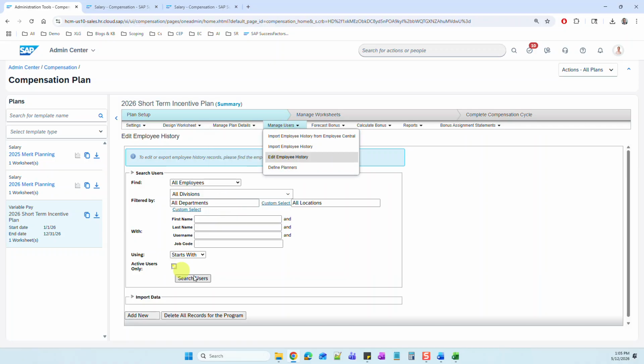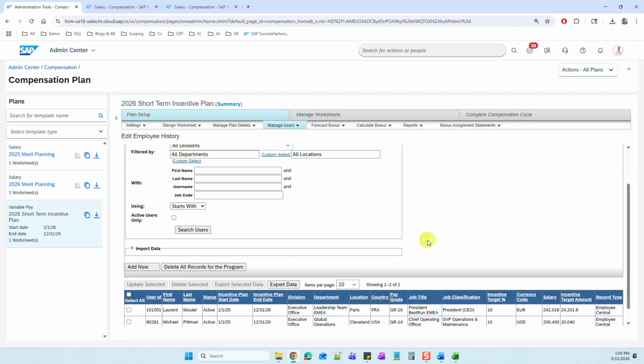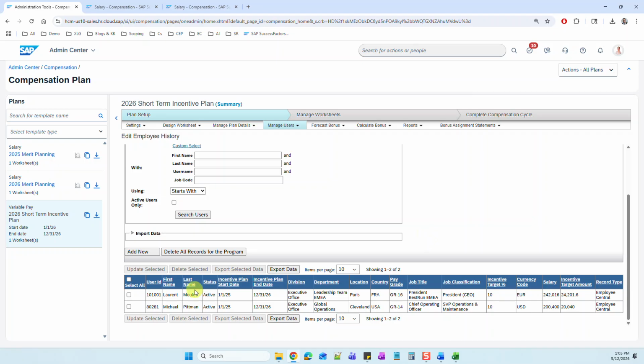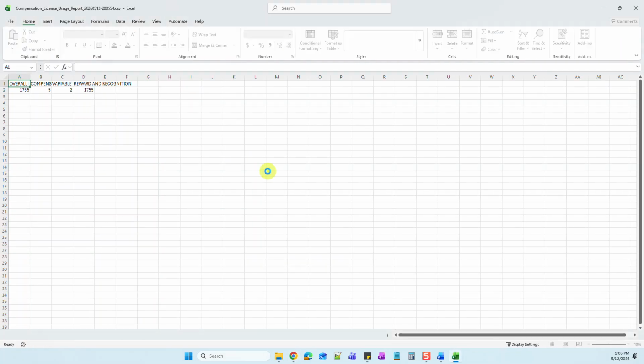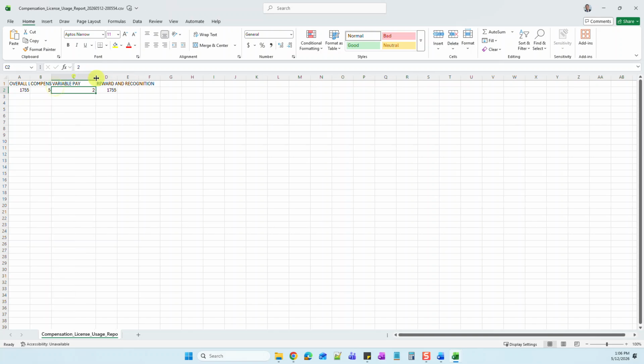Oh, it's here. So we can see here two people. Now when we go back to Comp Home and rerun the license usage report, it's going to count two instead of the four we had initially at the beginning of the recording. So this is how it works for variable pay.